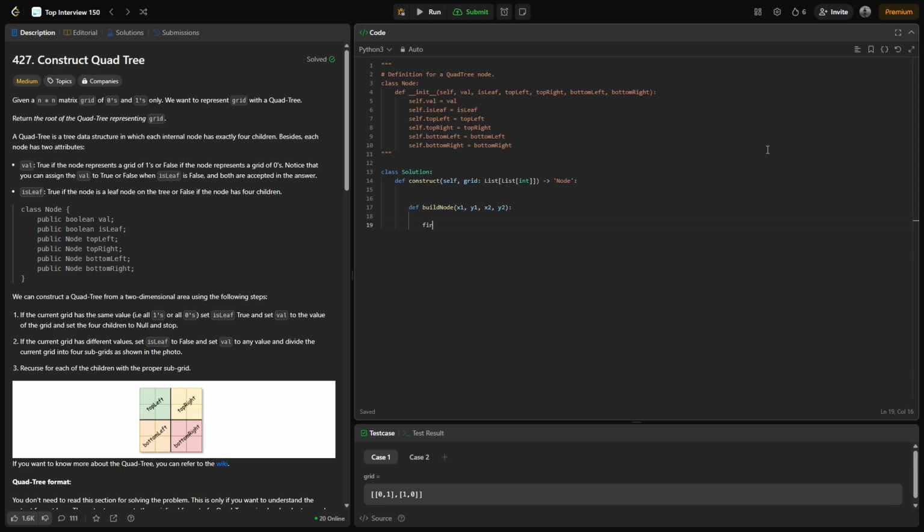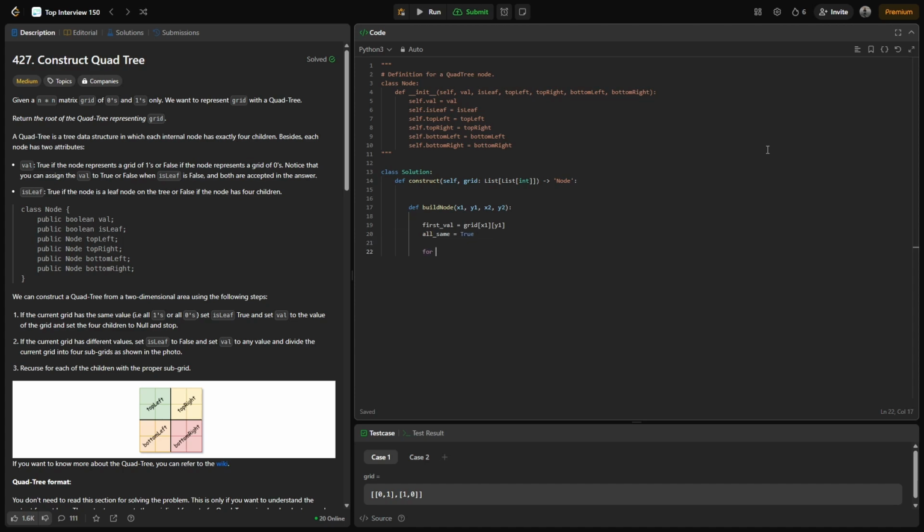If you remember, I was saying that we have to check if all the values are the same or not. So to check that, I'm going to check the first value, which would be grid of x1 and y1, and here I'm going to create a flag called all same, which is going to be true.